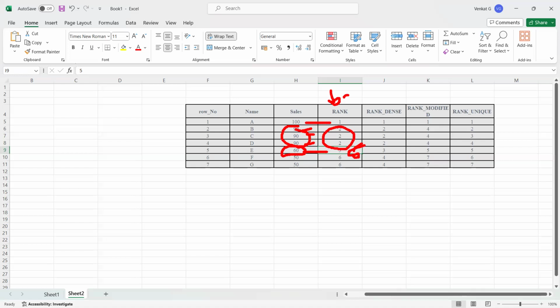It will skip ranks 3 and 4. Why? Because for the third and fourth records, it already assigned rank 2. So it will assign the fifth rank.